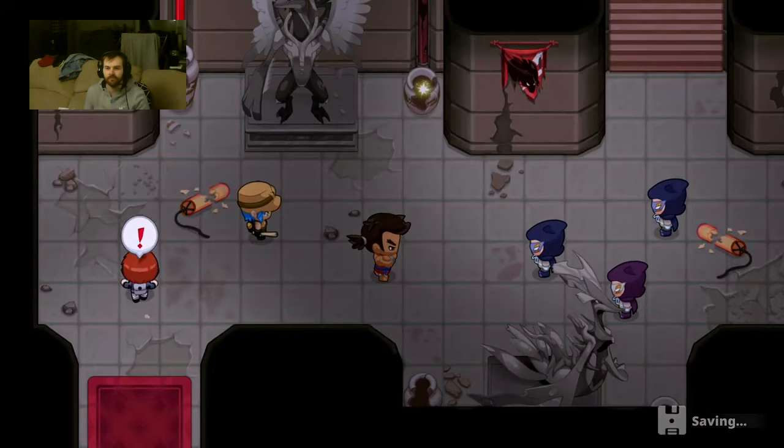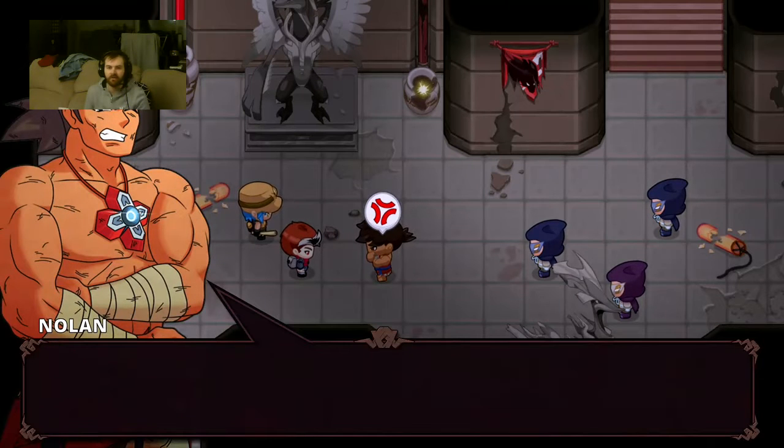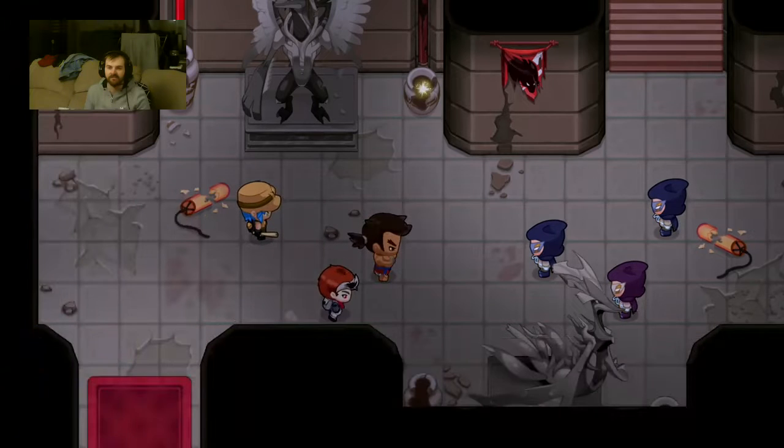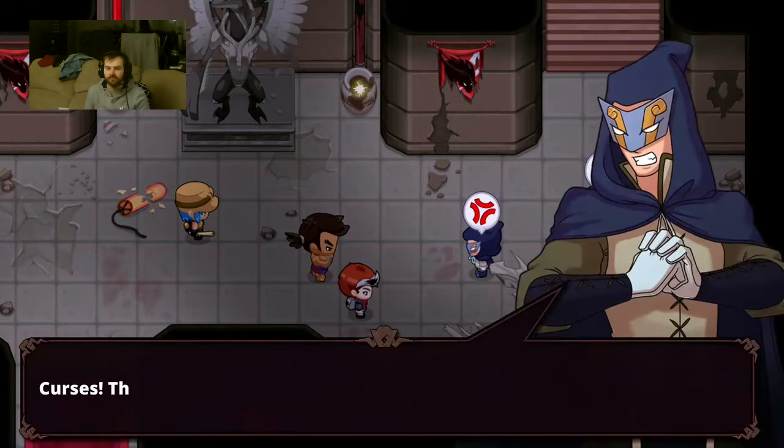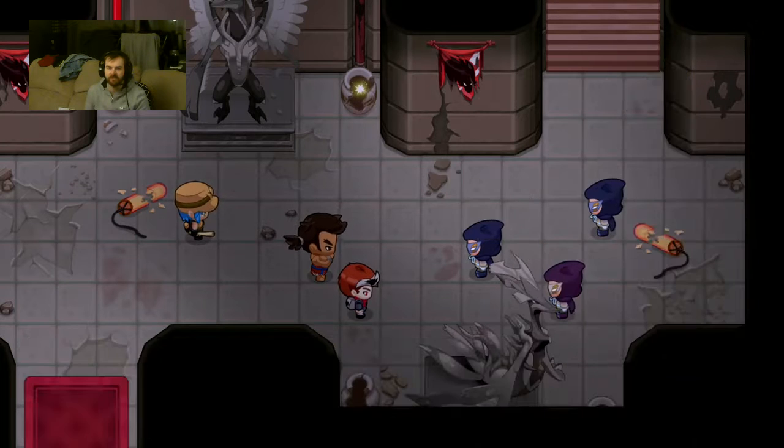Go explore this tomb. Oh, hello. It's these fuckers again. Hell, there you are. What took you so long, scrub? Come on, give us a hand with these guys. Alright, fine. Curses! They just keep on coming. At this rate, they'll break into the king's chamber.